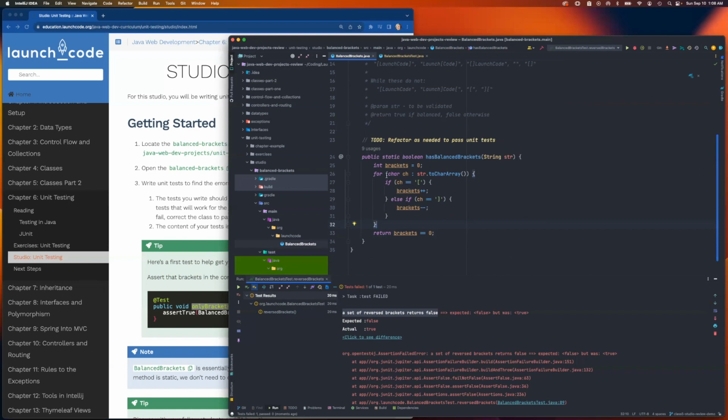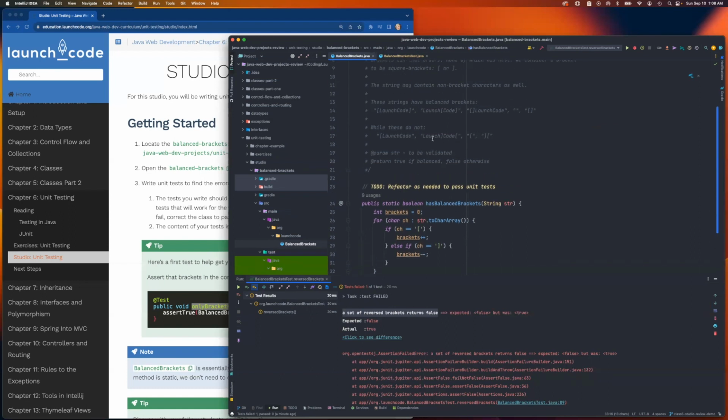So the problem here is that it is seeing the closing bracket and it's going down to -1, and then it sees the opening bracket and it goes back up to 0. And so it returns true, because all it's looking for is if it has actually balanced out to 0. The problem is, according to our rules, they have to be in the right order. This is considered unbalanced because they're in the wrong order.